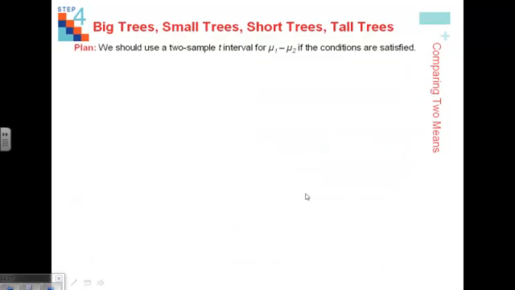Okay, now they are going to do this using the 4-step process. All we did was the step 3 part, right? Did we check the conditions? No. Did we state what our population and our parameters were? Okay, so let's go through this really quickly.